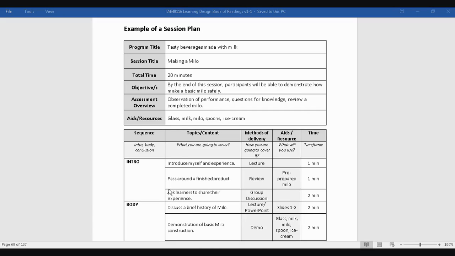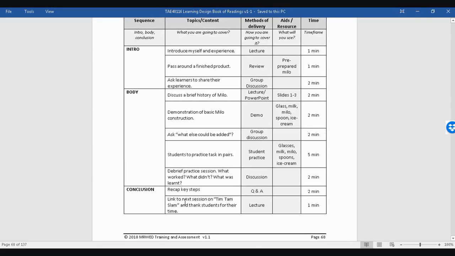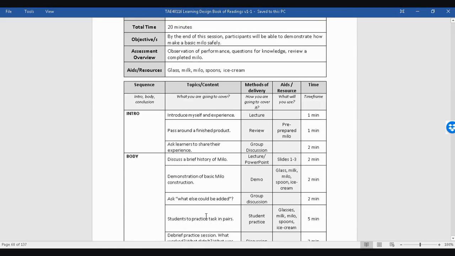And step 3 is to sequence it. So you'll see that we've organized the content. We brainstormed it, and now we've organized it into a sequence. Not only do we just have it in a sequence from start to finish, but we've organized it into introduction, where we're just explaining what's going to happen without presenting content. Then we've got the body, which is where we actually show the content. And then after that, we've got the conclusion, where we wrap up what happened in the session. So they're the 3 parts of the sequencing. Make sure that everything fits neatly in there.